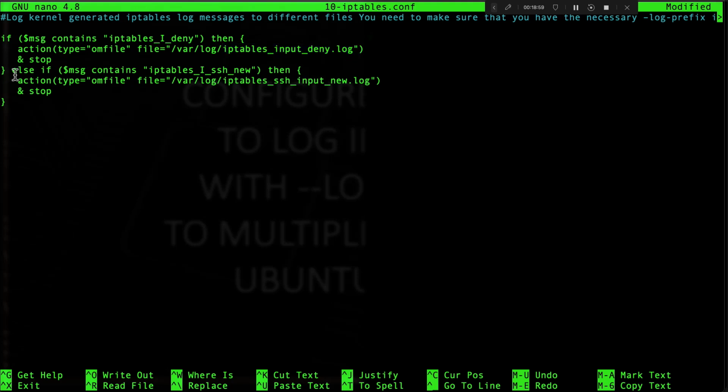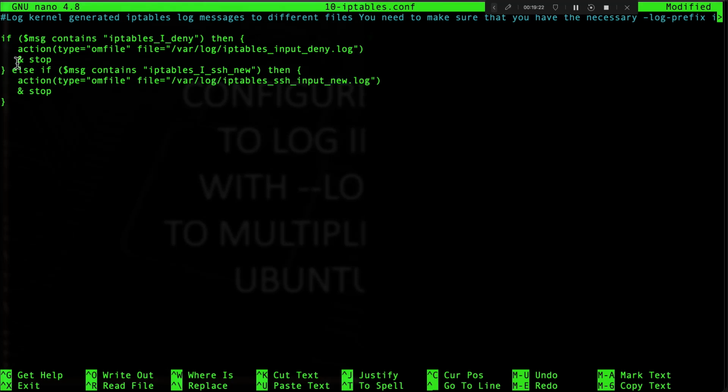Then else if the message contains iptable_I_ssh_new, I'm going to send it to a new file called iptable_ssh_input_new.log.